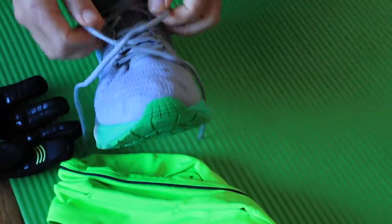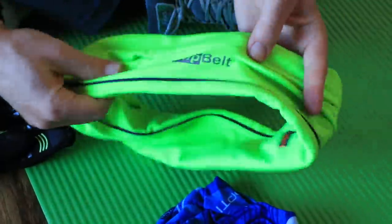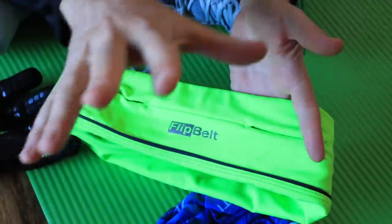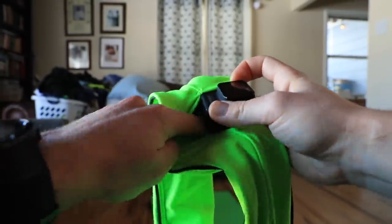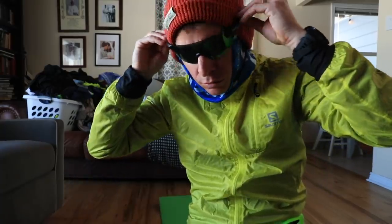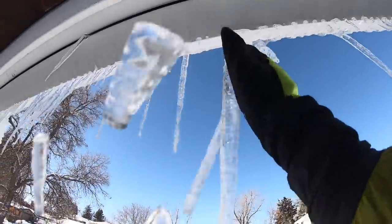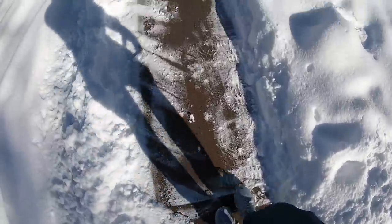Definitely need sunglasses today. I'm not going to wear my vest — I'll wear the flip belt to carry the GoPro. I'll pull the GoPro out a couple times but won't be filming too much today since the pace is starting to pick up. Just shoveled the sidewalks — yes, I'm sweating. Alright, it's actually pretty nice out. Here we go, steady run through the snow.